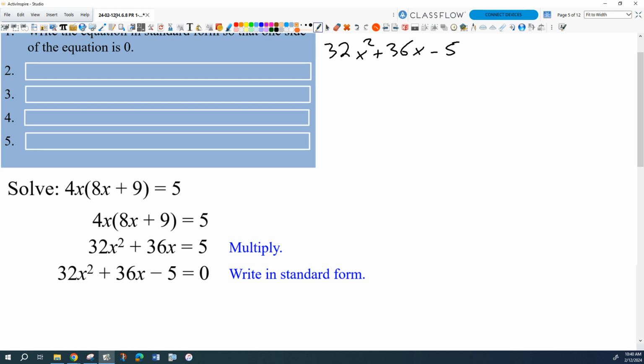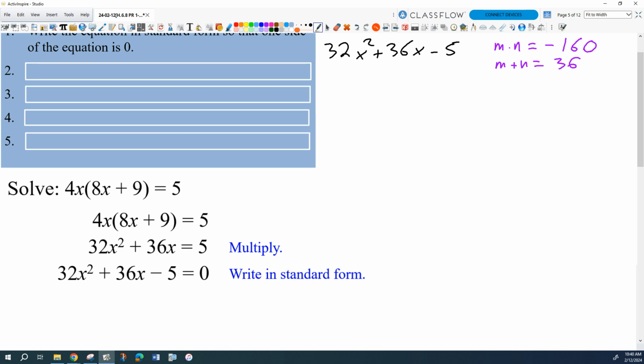32 times 5. So I've got to find my magic numbers. m times n is going to equal negative 160. And what's it going to add to? 32. Okay. So the positive one has to be 32 bigger. Can you find any? I think it's 36. Oh, 36. Whoops. Yep, you're right. Okay, can you find numbers that multiply to negative 160 and add to 36? 40 and 4. Wow. Right, everybody see that?